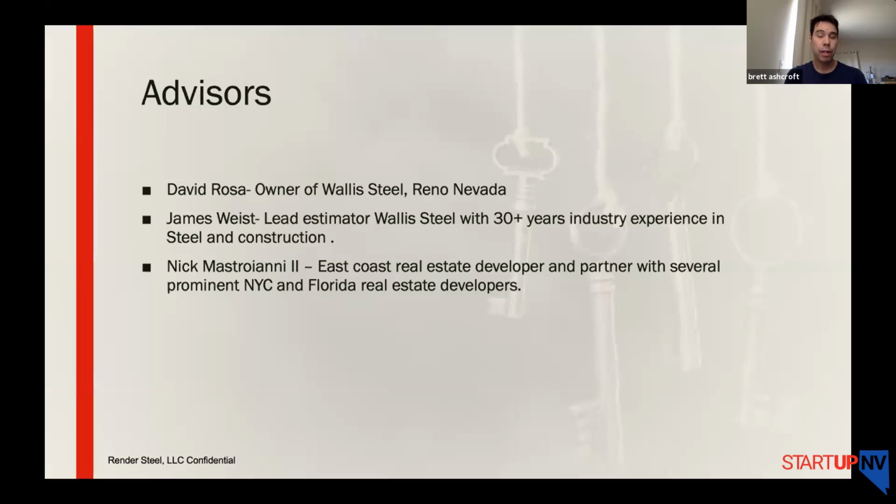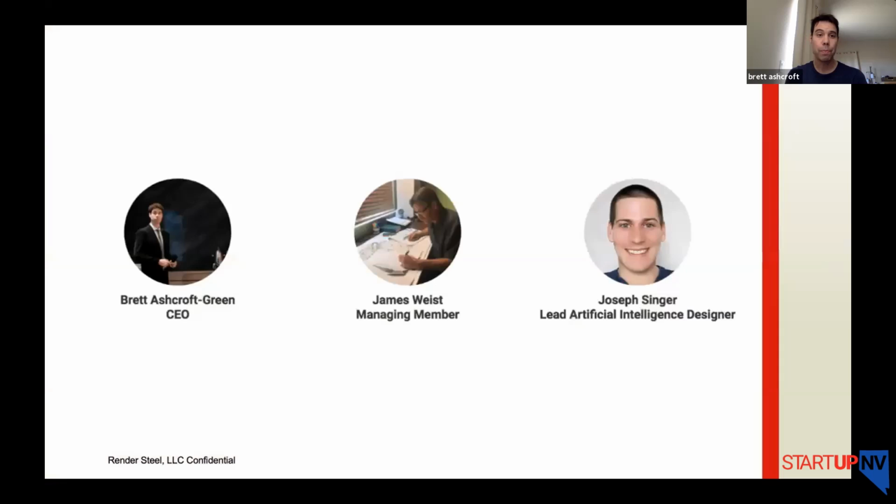Advisors: David Rosa, he's the owner of Wallace Steel. James Wiest, he's a managing member as well. He is one of the longest tenured steel estimators in Nevada. Nick Mastriani, he's a boss in another company that I work for as well. He's a real estate developer on the East Coast. They are all advisors that I have access to.